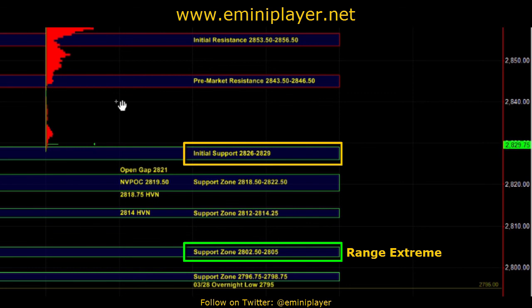Let's see how ES responds to 26 to 29. That'll provide a bit of a tell off the open, and then even in the event that the market breaks below that area, how it responds to 26 to 29 later in the session is still going to be important and helpful. So that is the plan heading into the open. Let's see how the market behaves at 26 to 29 and whether the sell side can maintain the control that we've seen in the overnight session, and we'll take it from there.